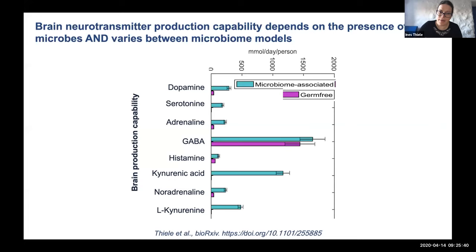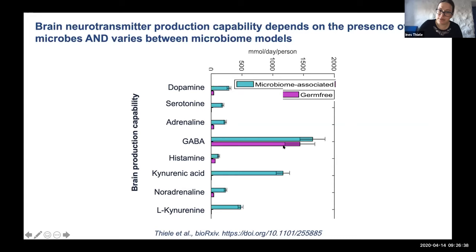And so here we can do another thing that you can't do in vivo, and that is we can have a germ-free version of an individual and compare what are the changes associated when you have the microbiome present in the computational model. And so the first question we can ask is, what is the brain production capacity for the different neurotransmitters in the germ-free version? And here you see some examples. Those are maximal capacities, if you want. So they are not actual rates that a person can produce, but rather comparing the capacity limitations given the different physiological information underlying these different individuals that might lead to different capacity constraints.